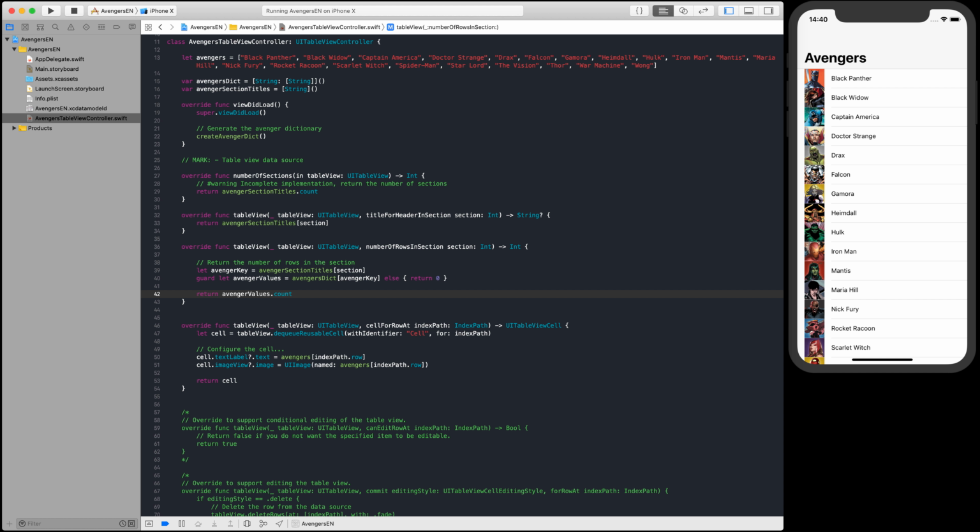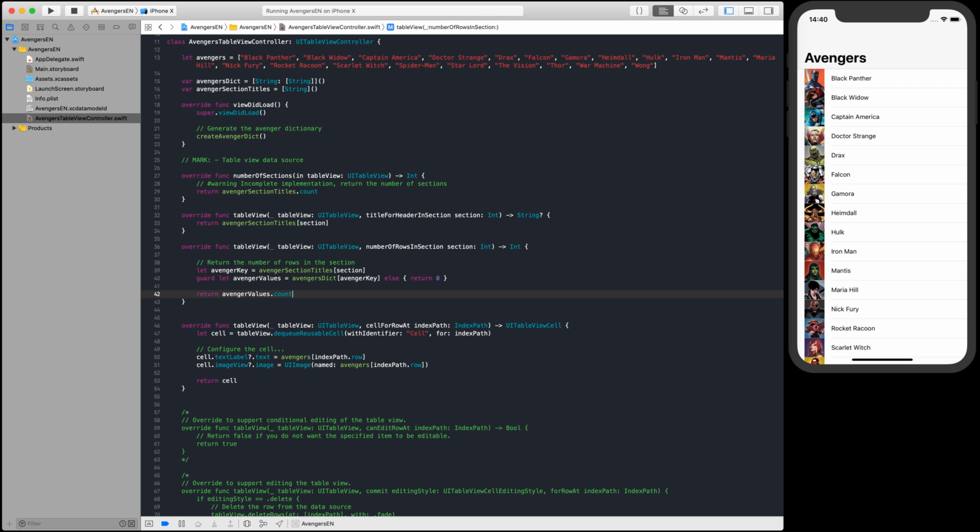So when the app starts to render the data in the table view, the numberOfRowsInSection method is called every time a new section is displayed. Based on the section index, we can get the section title and use it as a key to retrieve the Avenger names of that section. Then we return the total number of Avenger names for that section.